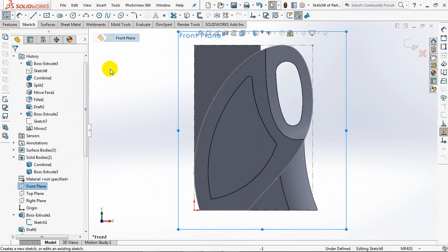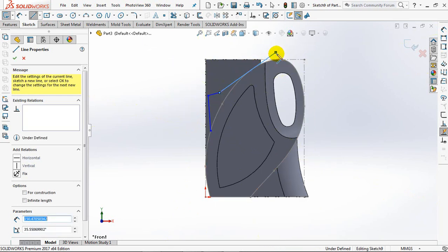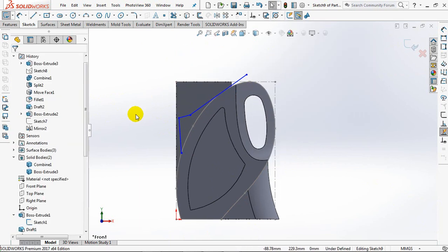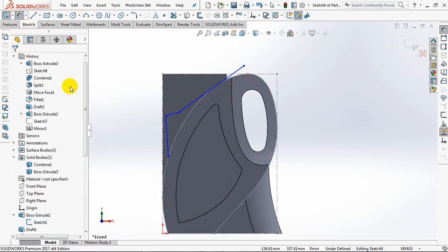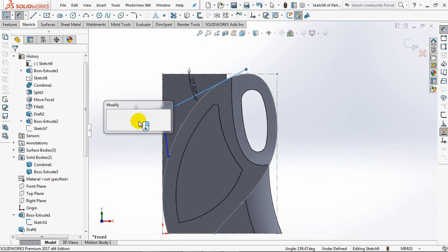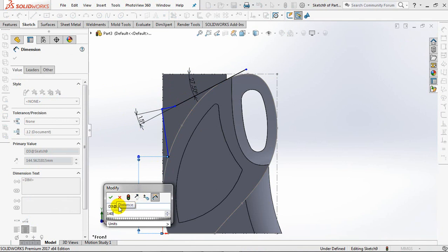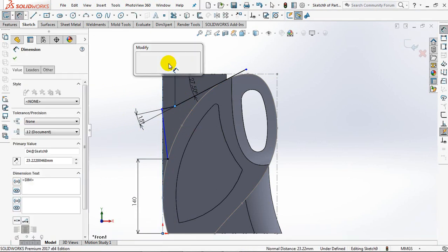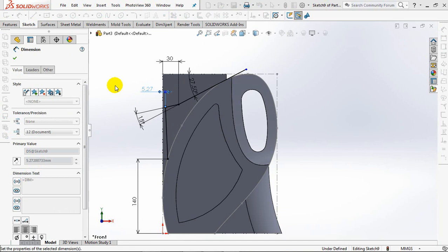Create a split line profile on the front plane. Tangent add relation. 27.5 degrees, 15 degrees, 140 millimeters, 30 millimeters, 4 millimeters. Exit sketch.